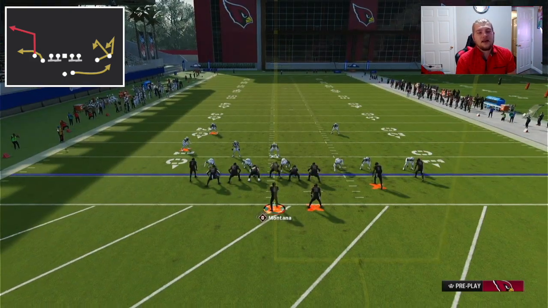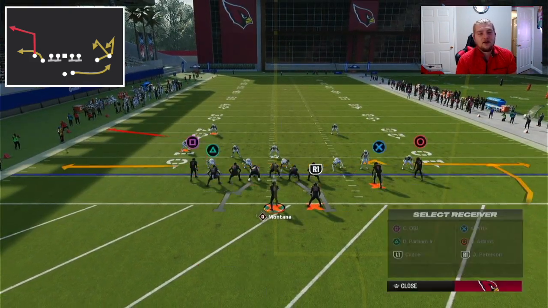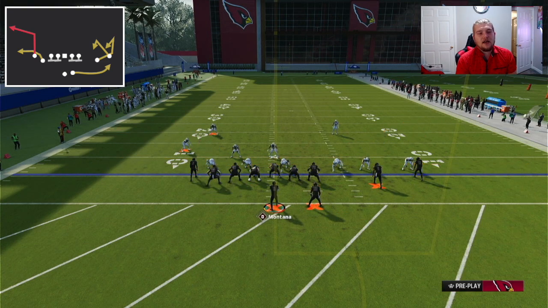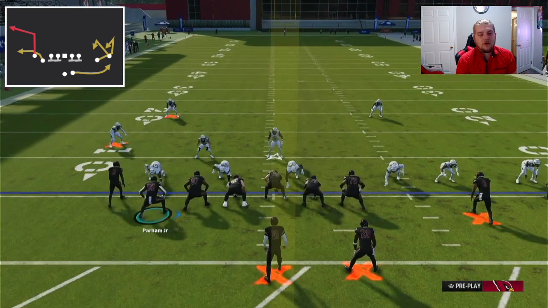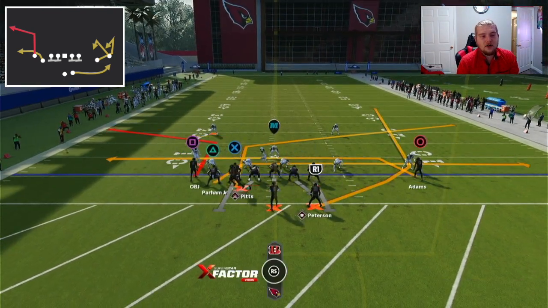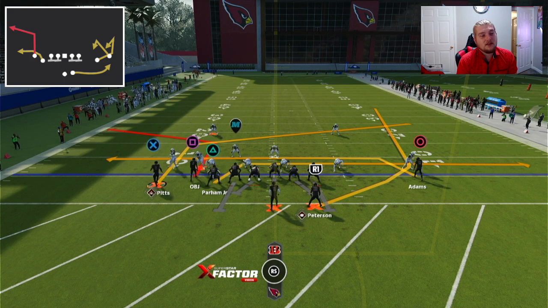You can also drag both of these guys or both of these guys. You can put this guy on a corner route. You can put this guy on a post route and motion him over. Whole lot you can do with this play, guys. You can also still put your running back on a wheel route. This is just a really, really nice play.